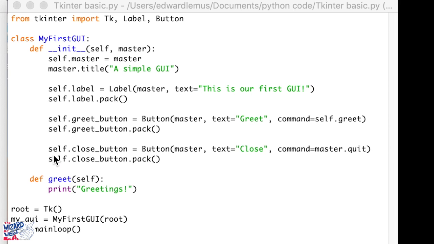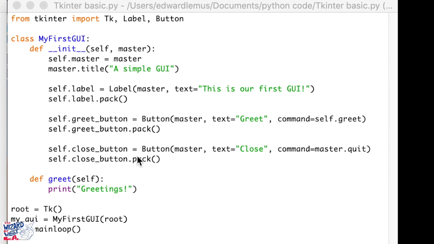and then you have another definition, which is the beginning one here that says greetings. On this button, this allows you to close or quit. You can see here it'll run different things. If you hit the greeting button, command equals self greet, so it goes to this definition, greet, and it prints greetings.